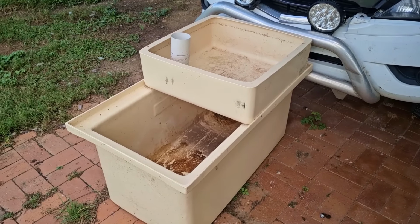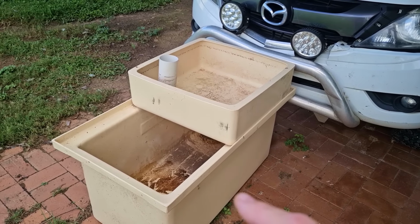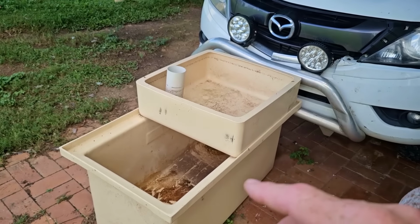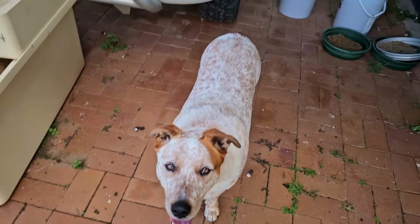Also, it's not going to have fish in it. It's not going to have fish in it, probably frogs, knowing this place. It's going to be run as bioponics, so it'll be just organic hydroponics. Fish emulsion, kelp seaweed, and maybe some rainwater. So we'll see how we go with that.